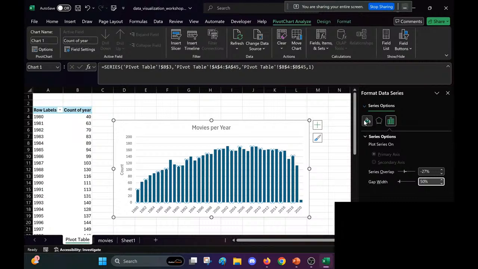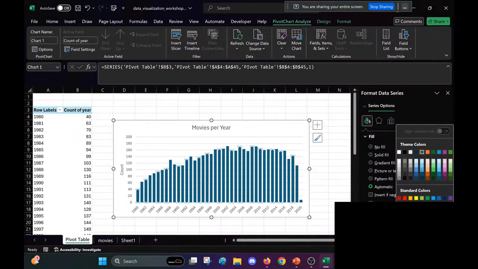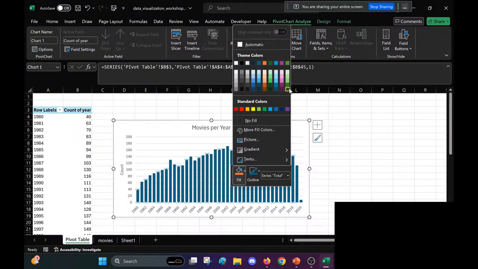And if you want to change the color, there's a few ways to do that. You can either go to Fill and change it through here, or you can just right click it directly and change the fill to green, for example.